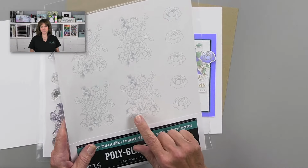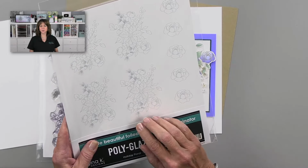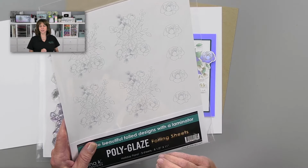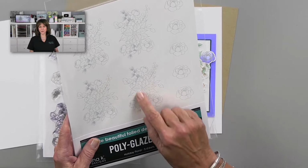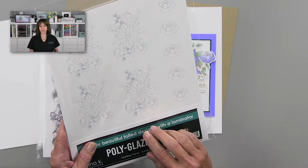Perfect foiling every time. But the poly glaze is different than toner sheets because this is printed with a poly glaze material. The ink that we do is a very, very pale gray, and then that white poly glaze goes on top.